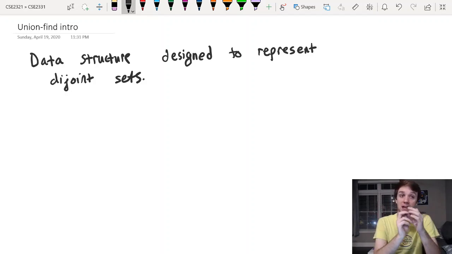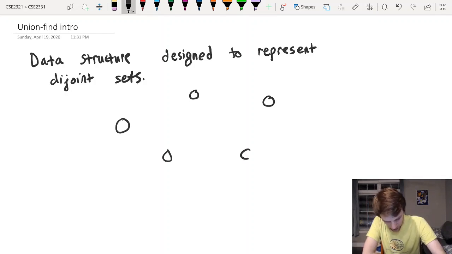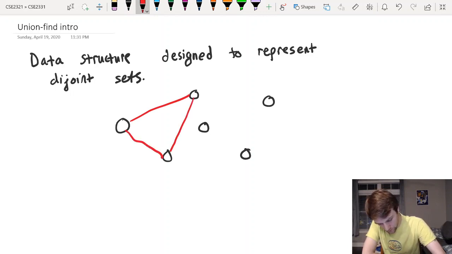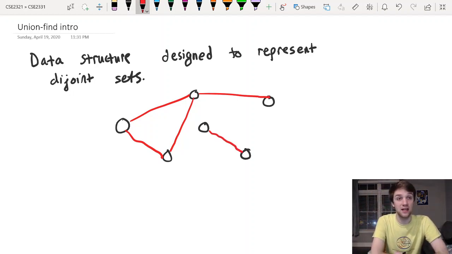One particular application of this is not a particularly fascinating one, but maybe you want to represent the connected components of a graph in a set notation instead. So maybe you had some graph. I'll draw several nodes here. And maybe this graph has two different connected components, and you want to describe those connected components in a more simple way. A union find data structure might be one way to accomplish this.